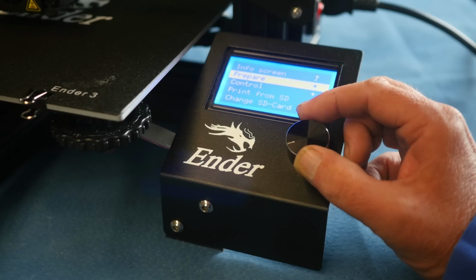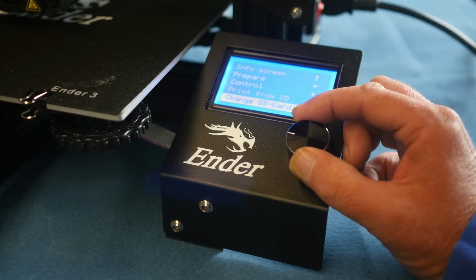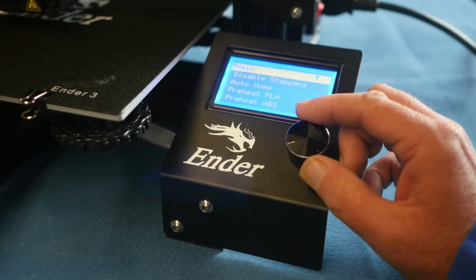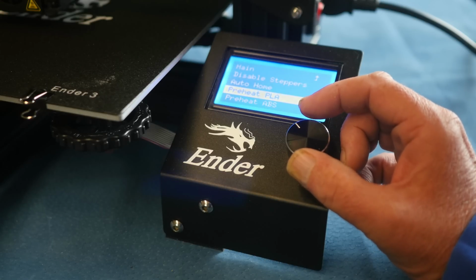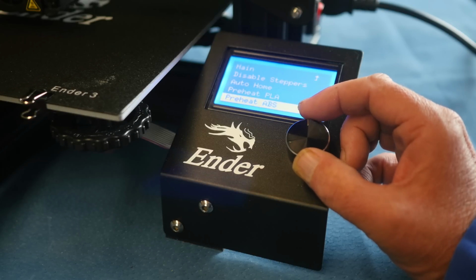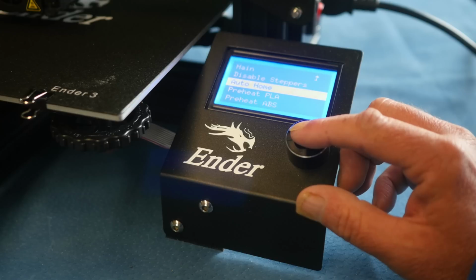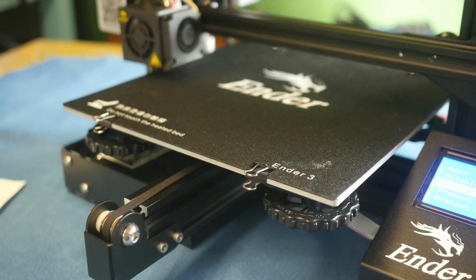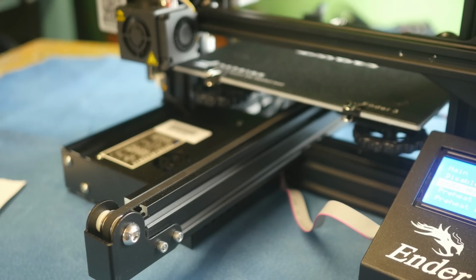Prepare, control, print from the SD card, or change the SD card. So prepare, we can disable the steppers, auto home, preheat for printing with PLA or for ABS. So auto home, I'll press that and show you what happens. Okay, it goes to 000.